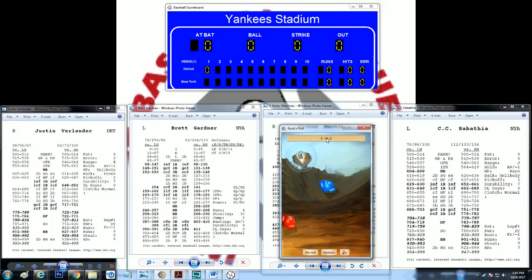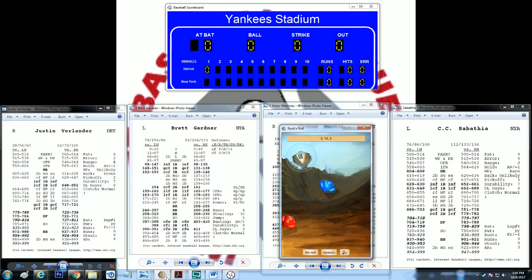So it's a 2-0-2. Since you're just joining me, Tim, I'm just going to kind of go over it. If it's a roll between 0 and 499, we're going to look at Brett Gardner's card. If it's 500 or higher, it goes on Justin Verlander's card, and then you look at righty-lefty matchups. So this is a 2-0-2, so we're going to look at Brett Gardner's card. He's facing off against a right-hander, so we look at the right-hand column, and we go to 2-0-2. 2-0-2 is going to be hit down to first base. It's a RG to first base.